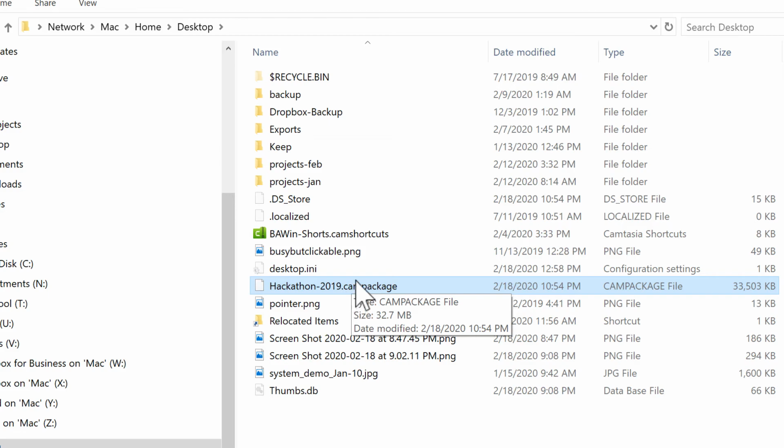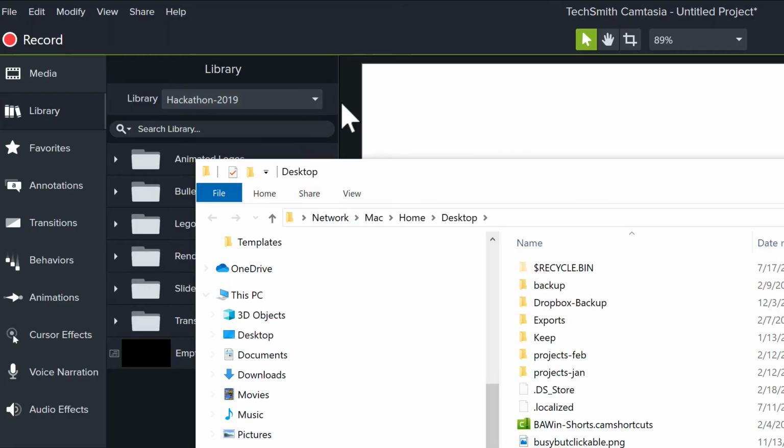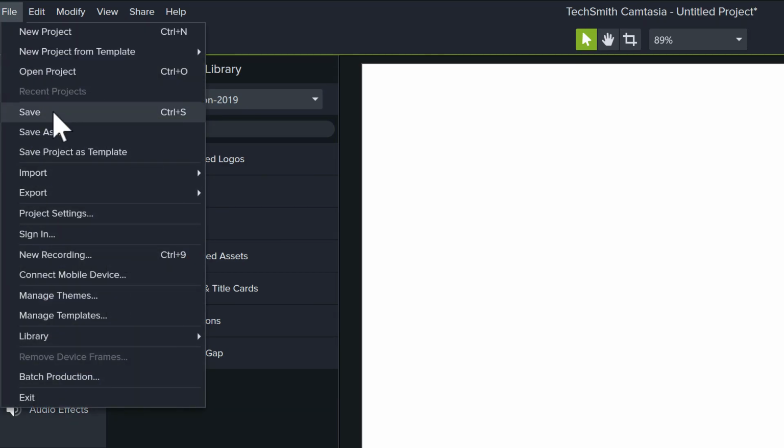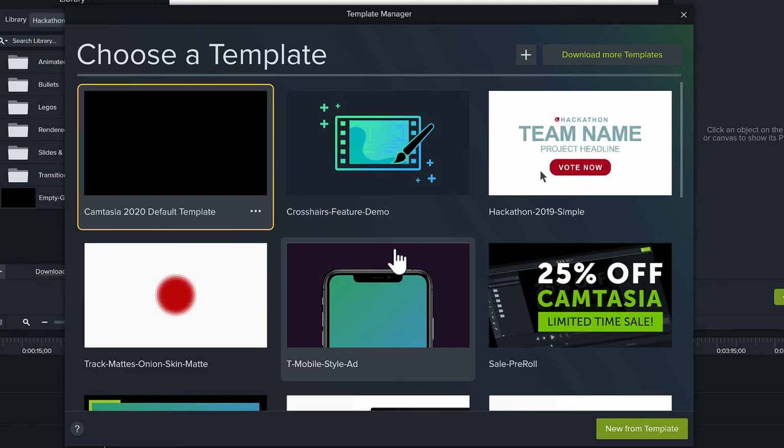But in a normal scenario, you would just hand this CAM package off to your users, put it up on a network drive or something. When they double-click on that, it's going to install the themes, the templates, the libraries, all that other stuff that you included into it, into their machine, and then their workflow is new from template. Or what I think we should go towards, which is putting this template manager more front and center, so it's more of a WYSIWYG. Oh yeah, that's the project I'm supposed to use. So we're talking about that internally, and I think we're going to refine that workflow as we go forward.